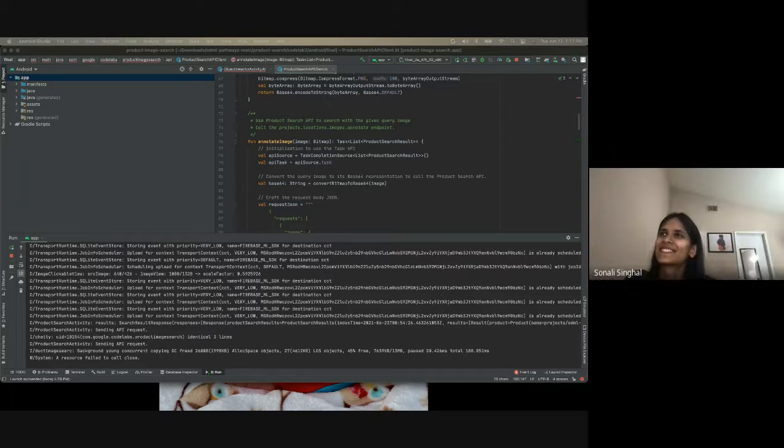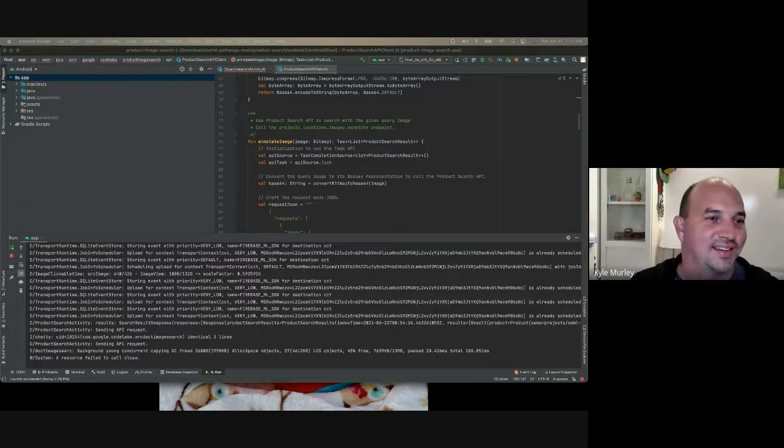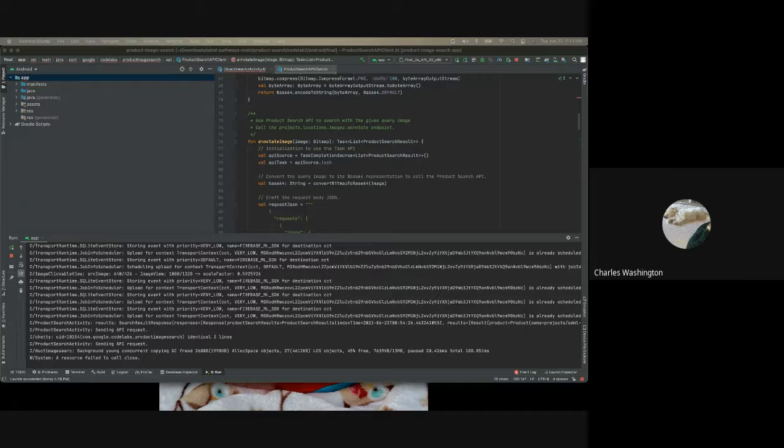Okay. Great. Yeah. What got me learning Kotlin was Android development. At one of my first jobs, they switched immediately over to Kotlin when Google announced that they were going into Kotlin.